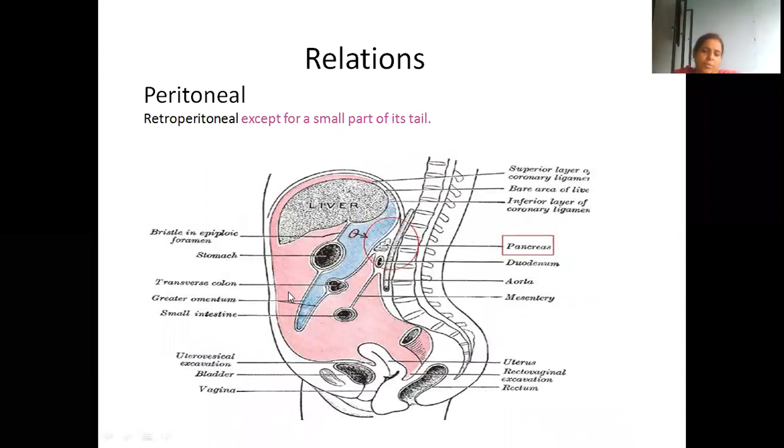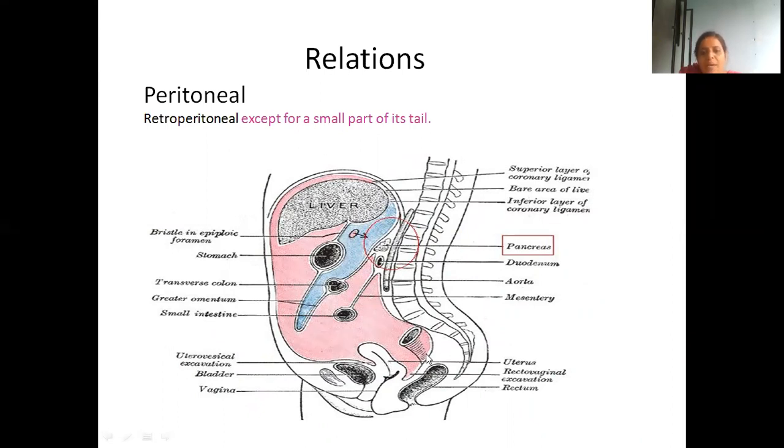Now, if you look at this picture, this is a sagittal section of the body, like the sagittal section of head and neck you saw in our previous lecture. Here you are finding the anterior abdominal wall, the vertebral column, and this is the female pelvic region, because we are finding the pubic symphysis, urinary bladder, uterus, rectum, anal canal, right? This is our liver, this is the stomach.